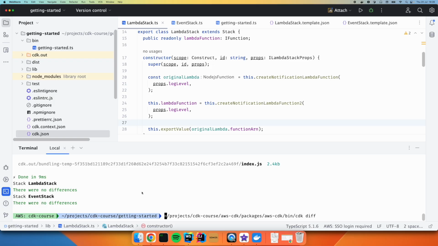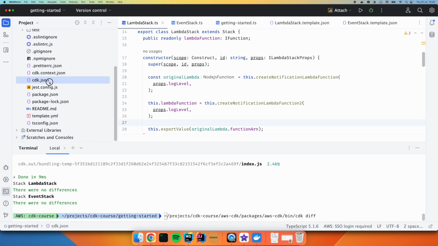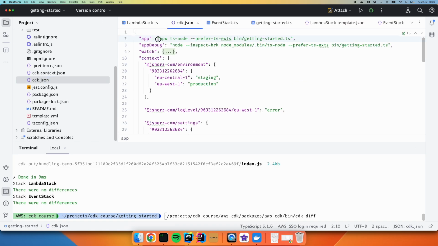So how would we get a debugger going in here? There's two sort of levels of debugging in CDK. There's debugging the CDK CLI itself, and then there's debugging some of the packages that get called by the CDK process. If we look in the cdk.json, you probably remember that it launches a separate process that actually is running our application, actually running our TypeScript code.